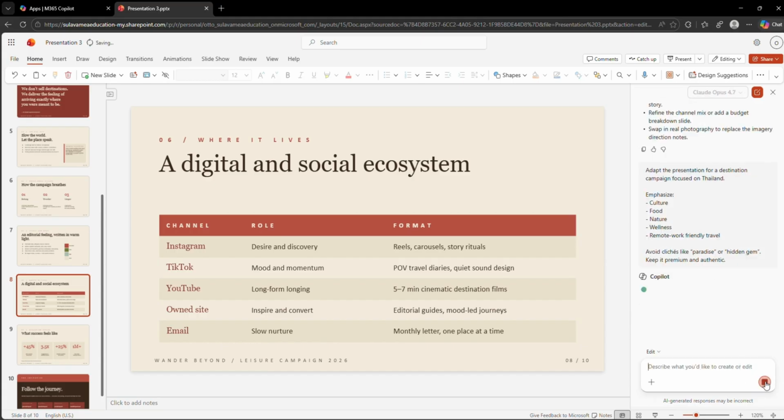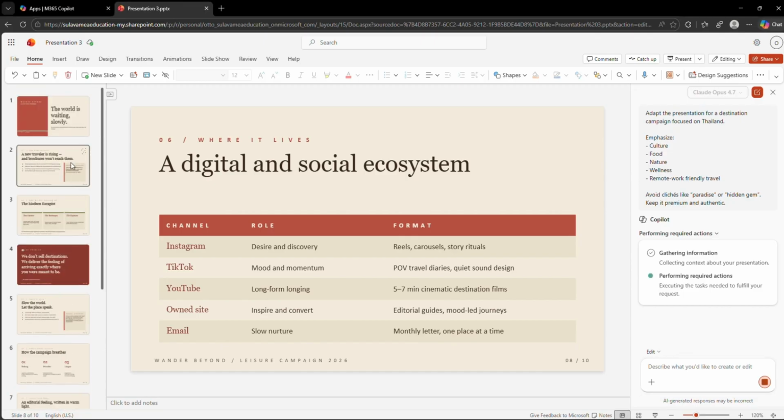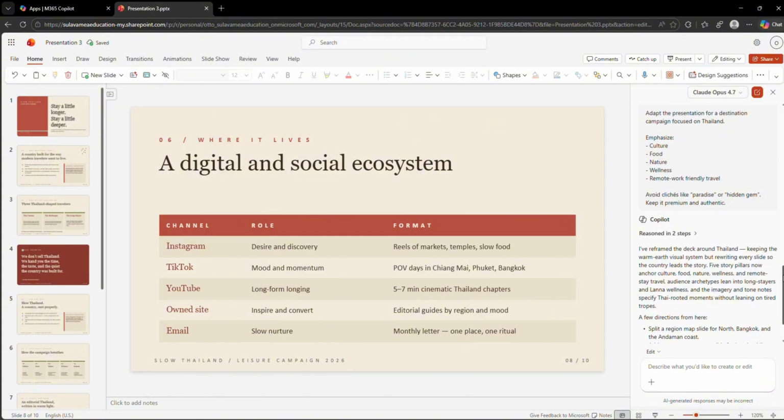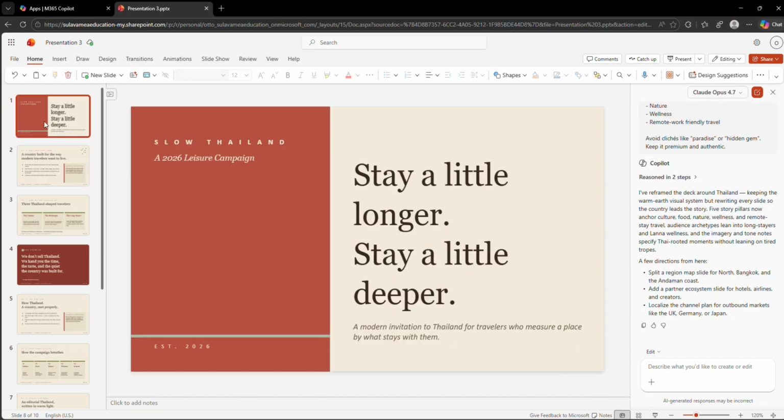We're going to send the request again to Copilot, and it's looking at what we wanted to add to the presentation. While it's thinking, it's again aligning the previous request and the new one, and making sure that everything we were asking for is going to be here. Now, when the presentation is done, in the next version, we can see that it has been aligned with Thailand and ideas for Thailand travel. So it is easy to make the modification.